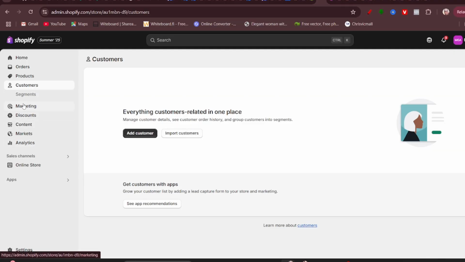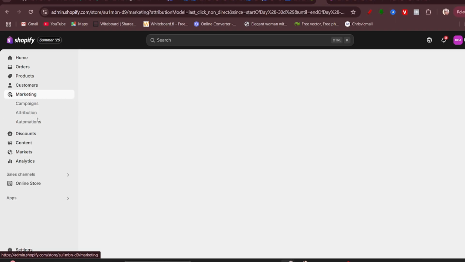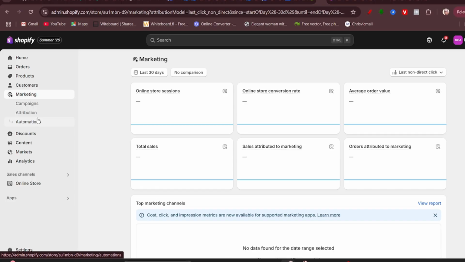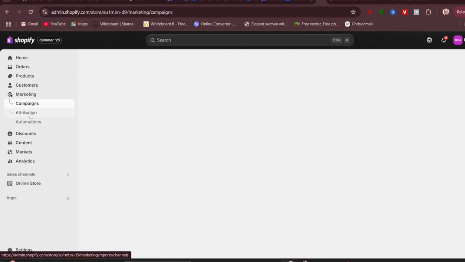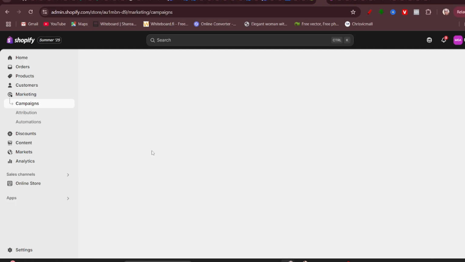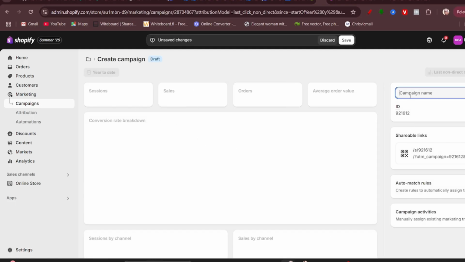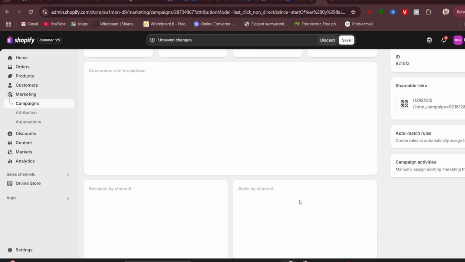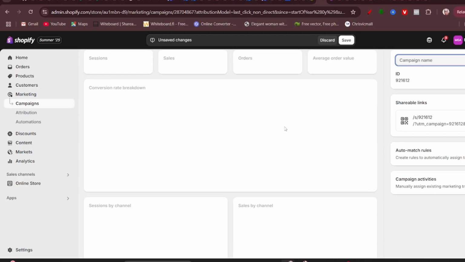Okay, so we also have what we call marketing. Marketing shows you that you could simply run ads from Shopify, or run ads to Shopify from other platforms. This can be a bit complex for a beginner, so don't worry about this just yet. This just shows you campaigns. If you've run Facebook ads before, or Pinterest ads, it's almost similar. You just click on create a campaign, and then follow the prompts, name the campaign, and follow through. Because there's nothing in our store, we really can't do anything yet.